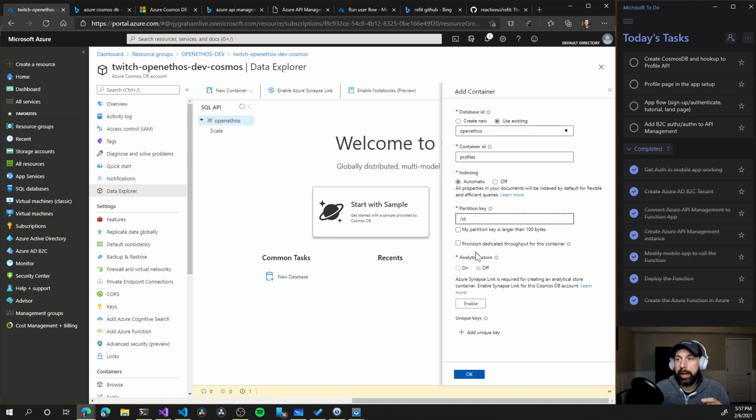So with Cosmos DB, the absolute number one thing that is critical to get correct is the partition key. What Cosmos does is it shards the data out across physical partitions that it kind of figures out how to distribute the data, but you need to specify what that partition key is.